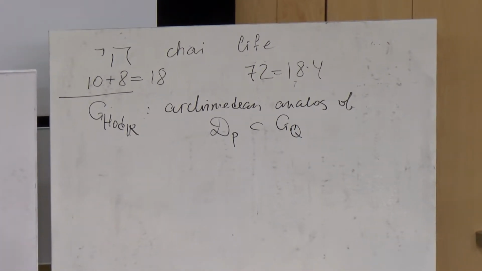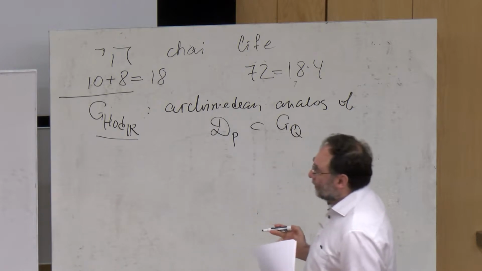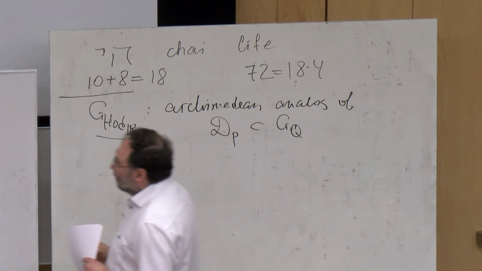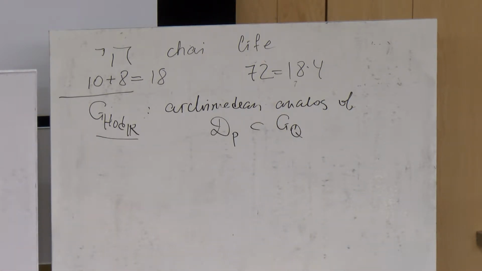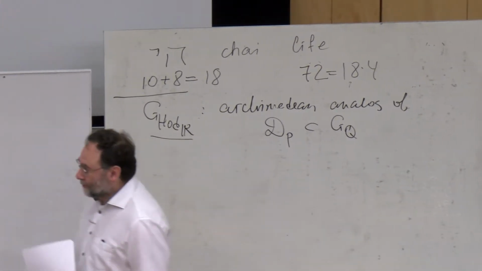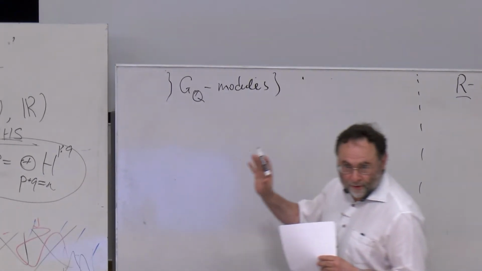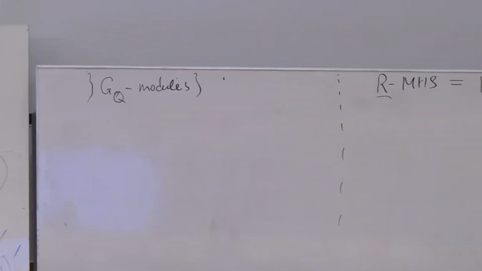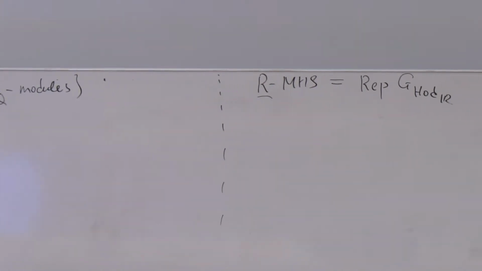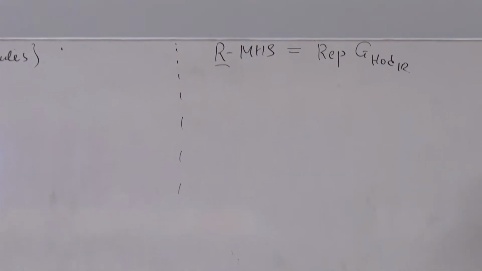Now, I want to stress, and this is an important point, that I consider the category of real mixed Hodge structures. That's why I was talking about L functions, and not rational mixed Hodge structures. There's a finer invariant, which is rational Hodge structures, and it is irrelevant to the story I'm going to talk about. It kind of leads to different worlds. So, talking about this one, it has the following structure.